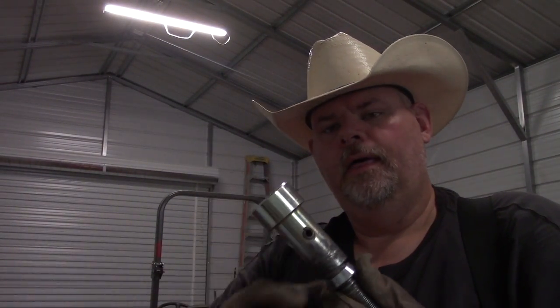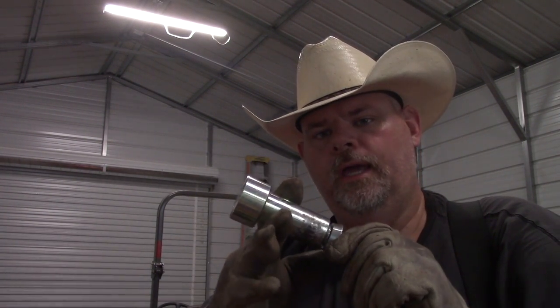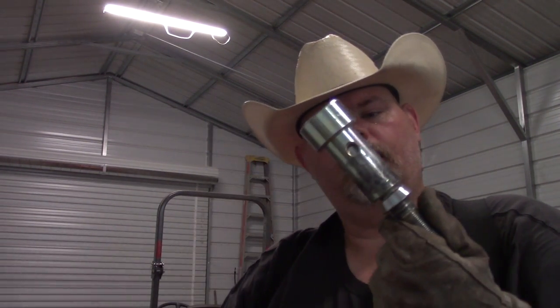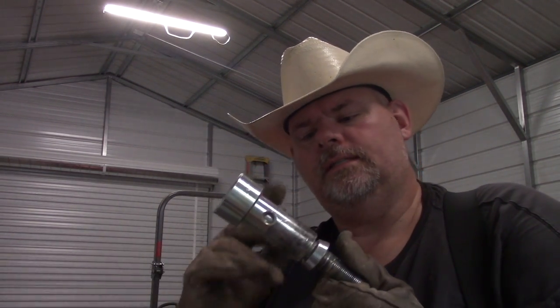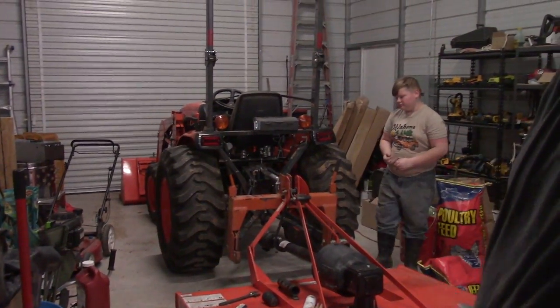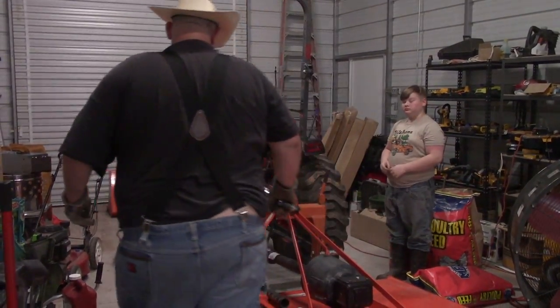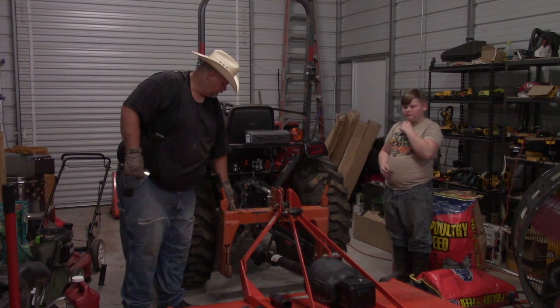So what we got here, this is an adapter. It takes a Category 1 up to a Category 3 hitch. This is a Category 3 quick hitch attachment that we got on the back of the tractor, which is this. This is a Category 3 quick hitch.